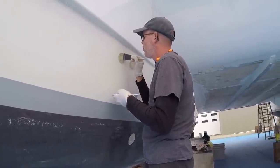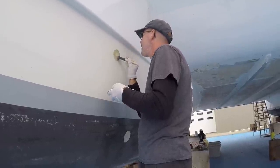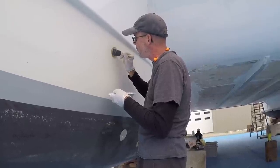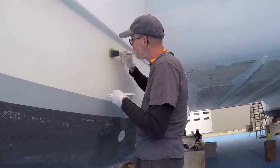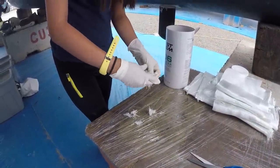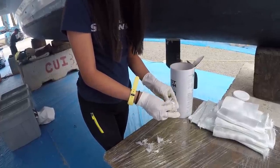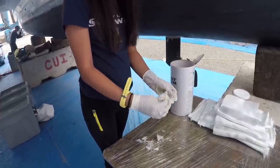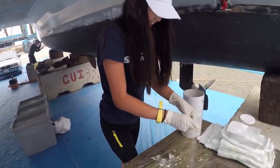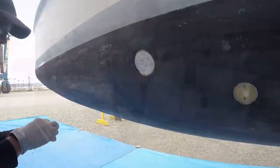Okay, you got all those holes cut? I guess they're not holes anymore. They're patches. Yeah, they're all done. We're just waiting for you. Okay, just wetting out the surface and then I can start putting them in. Is that the last of it? No, this is easier. What are you laughing at? Okay, putting down the first layer here.